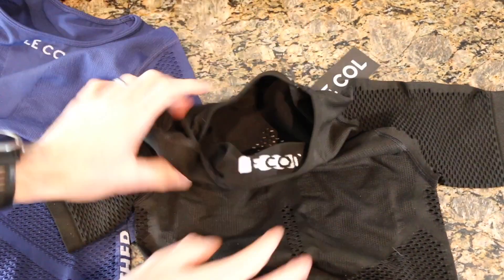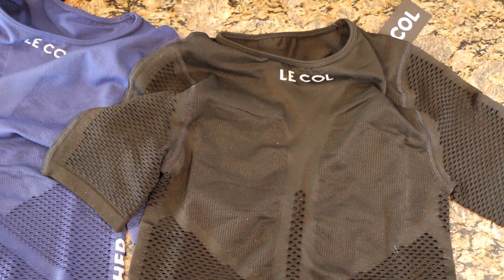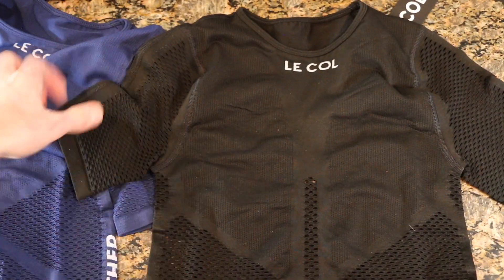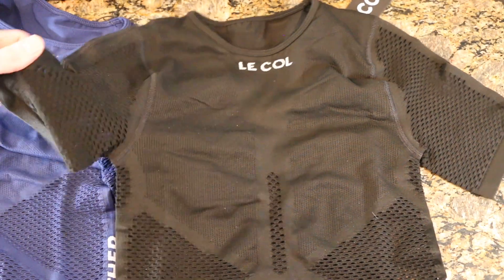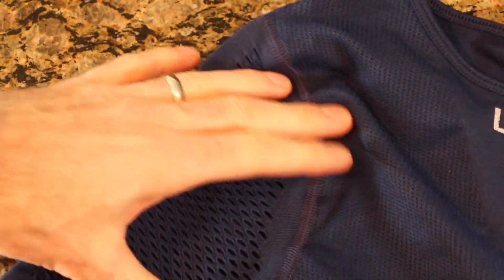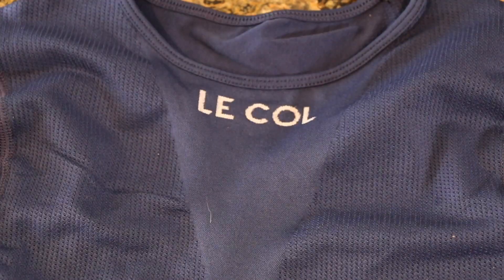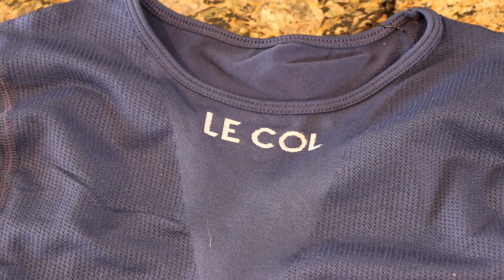On the sleeves as well to keep you nice and cool in the summer — this is obviously for extreme summer heat conditions. I don't know if I'd feel comfortable wearing this thing out in public, but I'd definitely wear it under a jersey or indoors. One of the things I've always dug about Lacolle is the fact that they do really well on their stitching — it's all double stitched around the armpit area and around the neck, great attention to detail. If you flip it inside out, since it's woven as one piece there's not a ton of stitching and it looks really well finished.